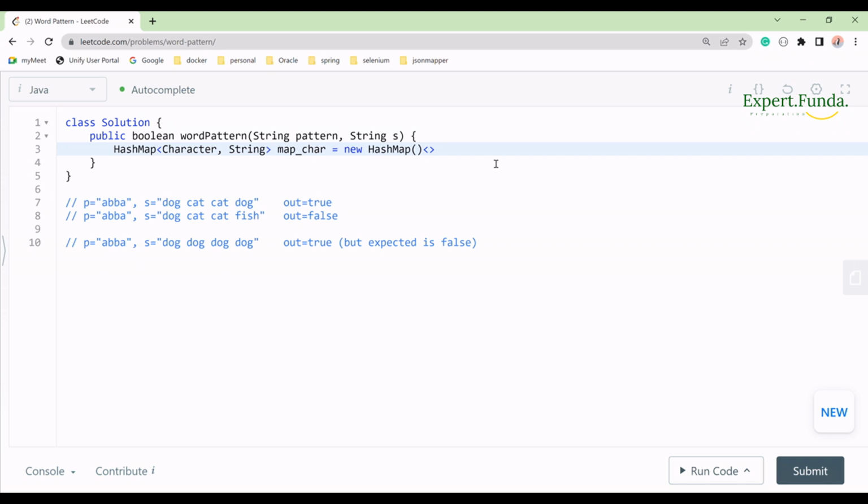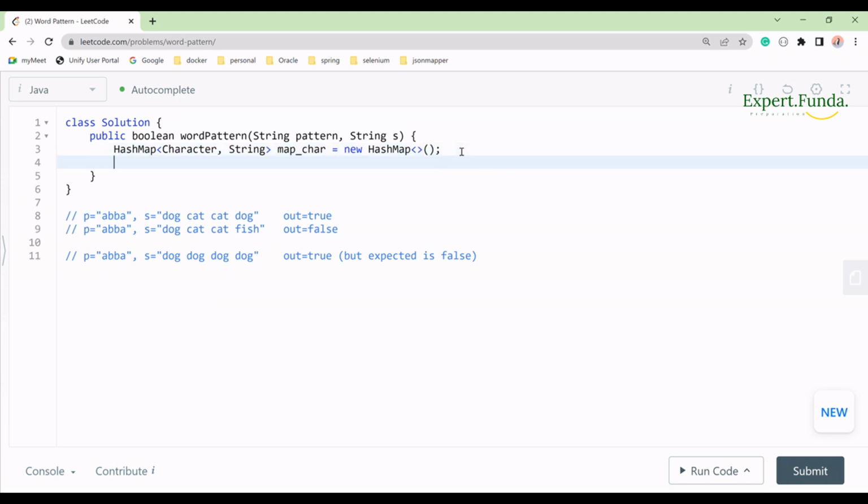This will be our new hash map. Okay, I think we have to do it like this. Yeah, this thing happens, right?